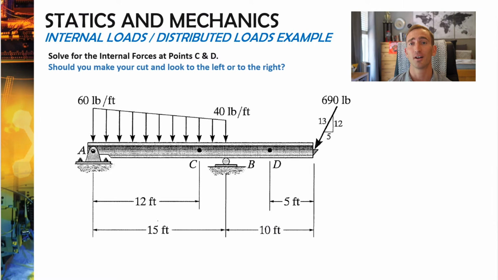Now we're going to look at this problem here, and it is a doozy. It doesn't ask you for one, but two internal forces at point C and point D. If you look at point C, if you make a cut there and look to the left or to the right, you're going to have internal forces and external forces involved. So you're going to have to draw a free body diagram of the whole system. That just means a lot of extra work. So let me go to the handwritten solution and show you step by step, methodically, how to solve this type of internal loads problem.